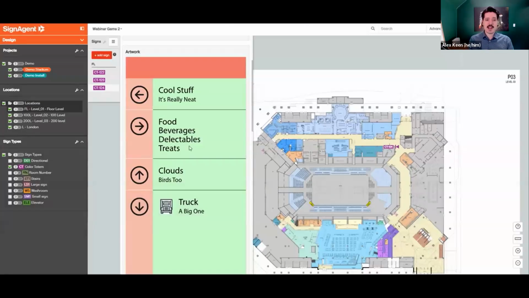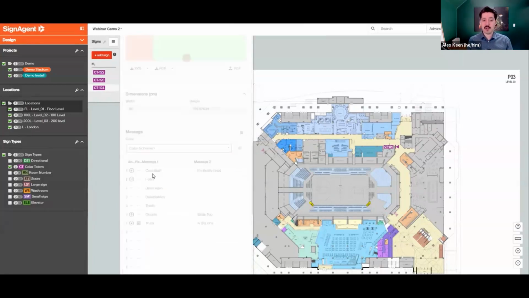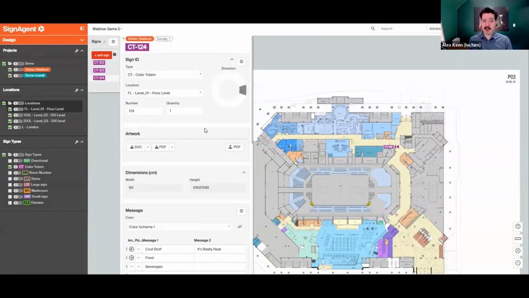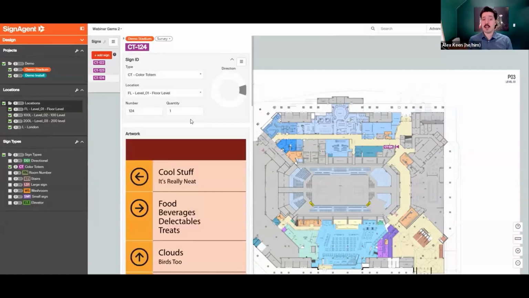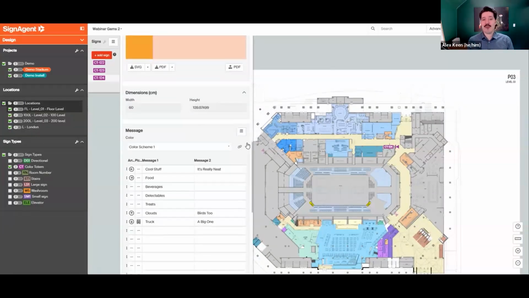So we can see a sign that we have here, just a totem directional, where we've got this lovely spring color theme. And I actually have a field called color, where I have currently color scheme 1 and color scheme 2. And so if I change what this says, what we're going to see is that it's going to have this ripple effect where we are now going to re-render the artwork with completely different colors, more of an autumnal vibe. Now, what we're going to do is actually show how this was set up.